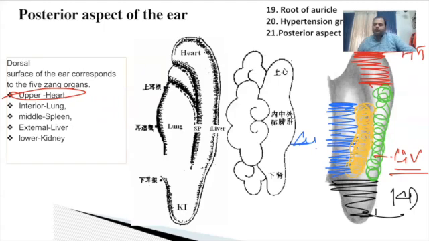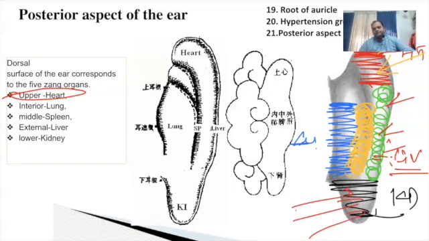So now someone is suffering with a cardiac problem, you can treat this. Someone is suffering with fatty liver or a liver disorder, you can treat this. Someone is having a problem with the kidney, you can treat this from the backside. The disorder of the lungs, you can treat this. The disorder of the digestive system, you can treat this. In this way, you can treat each and every organ on the back side of the ear.